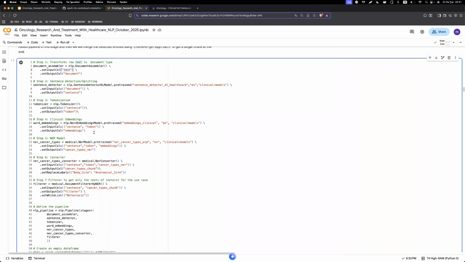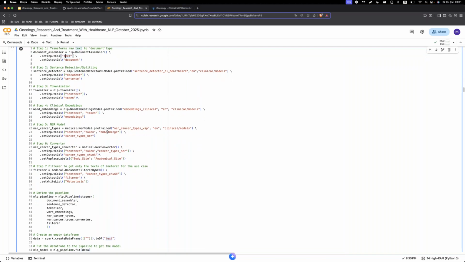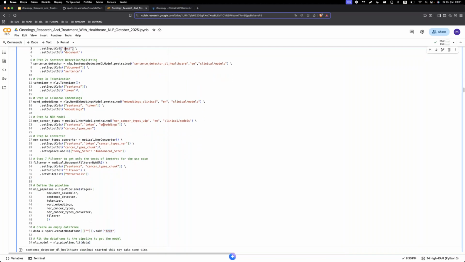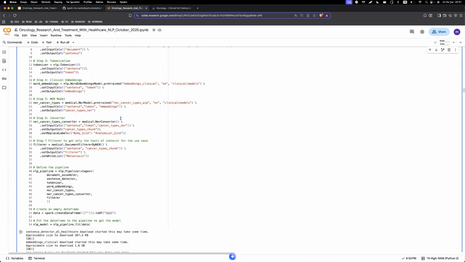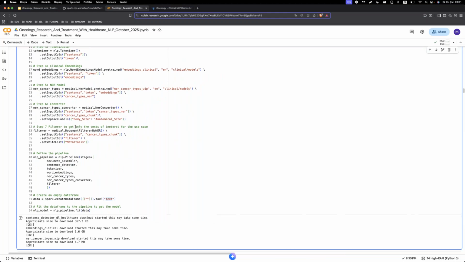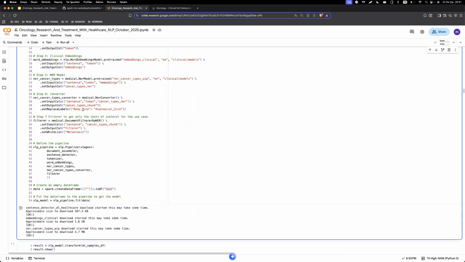After that, we vectorize all the tokens by using the embeddings model, then send the sentence, token, and embeddings information into the NER model, and convert them, because the NER model output is IOB tags. So we convert those predictions to chunk type by using the NER converter. And you can replace the labels, by the way, since we will need the body side entity of this model.